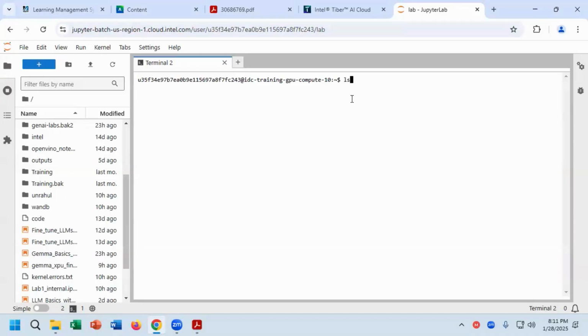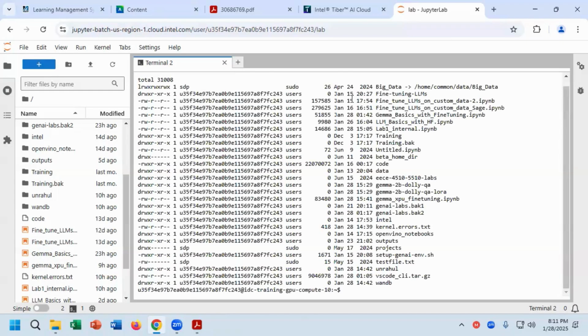So first I want you to do this command, ls space -l. By the way, this is a typical Linux terminal that you can interact with using these commands. What I did just now, the ls -l, is to show all the files and folders at this current directory, which is my home directory. So you'll see a bunch of these.